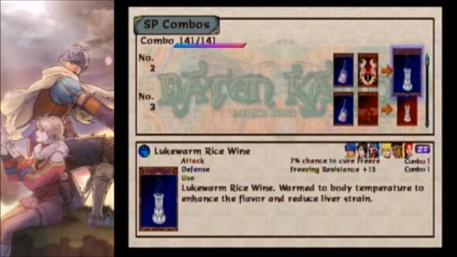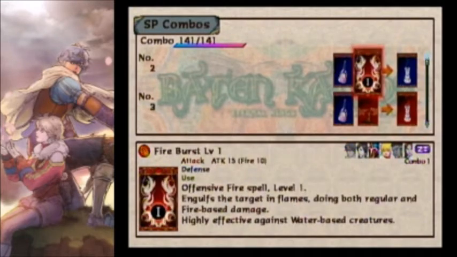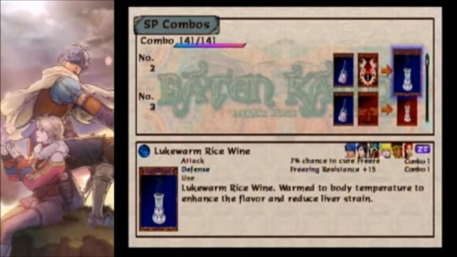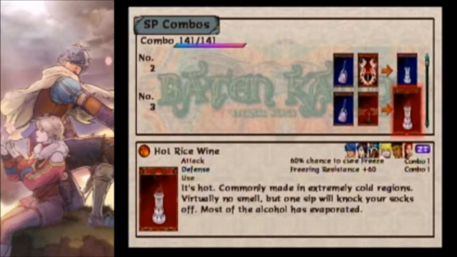The next two require the rice wine. It can be Japanese rice wine, it can be sacred wine, or even one of these two, and combine them with either a weak flame, which would be fire burst level 1 and 2, or a medium flame, which would be the large fire here, or fire burst level 3 or 4. And you get the lukewarm Weisswein, which gives a 7% chance to cure freeze, or plus 15 to your freezing resistance, or the hot rice wine, which gives a 60% chance to cure freeze and is plus 60 freezing resistance. These are kind of useful when you first have the ability to make them, especially the hot rice wine. They're generally not required for anything.